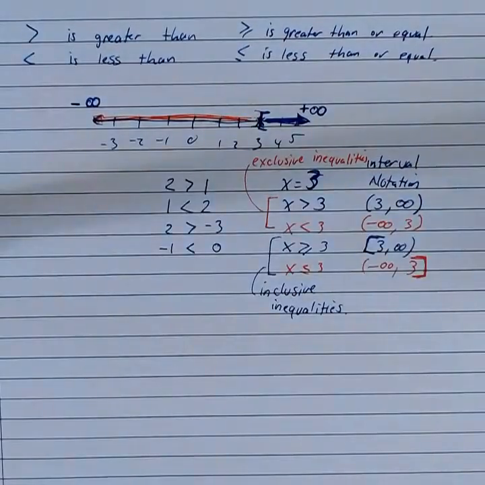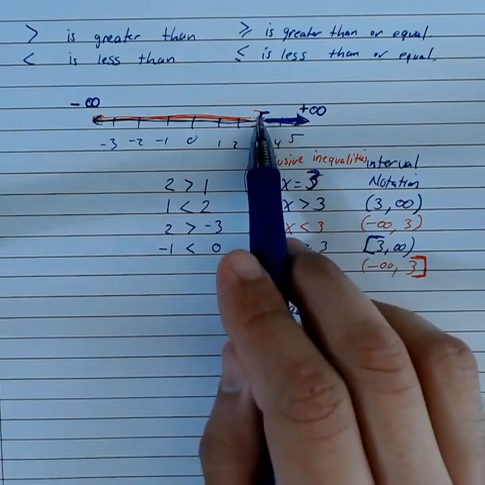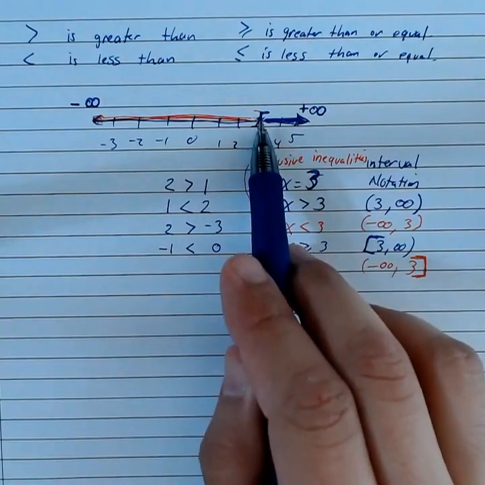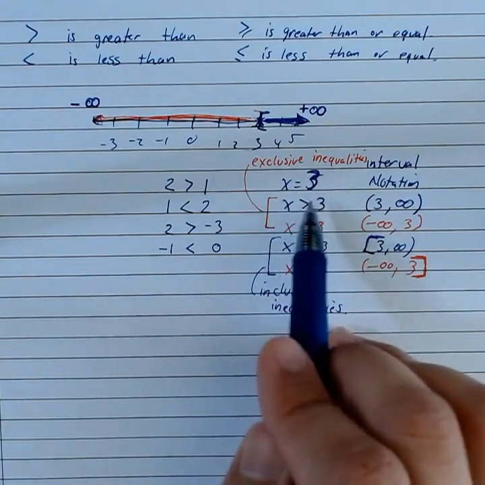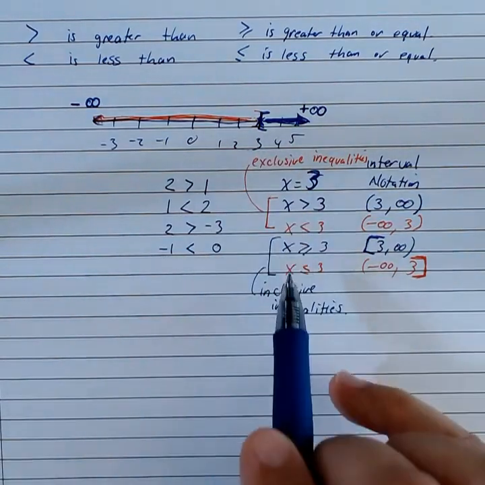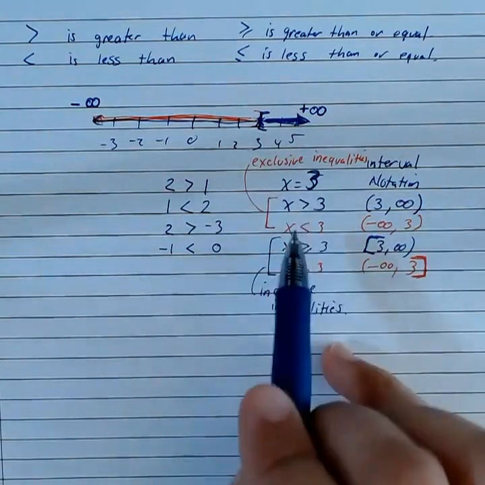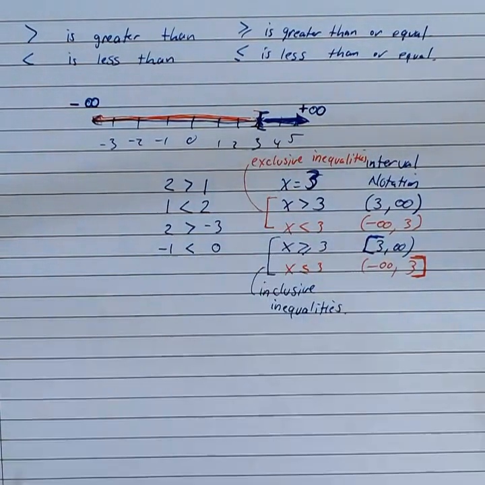Now, the interpretation of an inequality is different than the interpretation of an equation. Notice here, if I say x equals a number, the interpretation is I have that one solution, and that's it. The number 3 is the one and only number in the whole universe that makes that true. Inequalities, there's lots of numbers which make inequalities true. All the numbers on this side make this inequality true. All the numbers on this side make this inequality true. So the interpretation, the meaning of the answer is different.